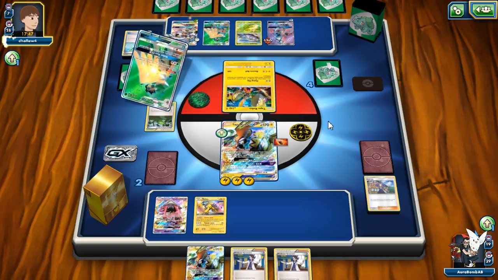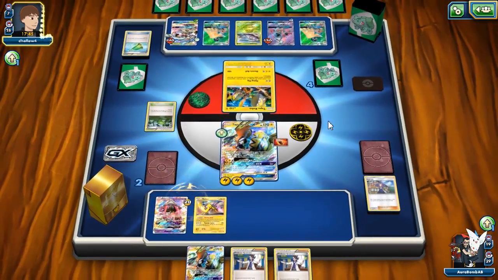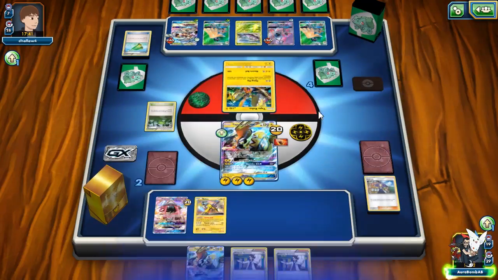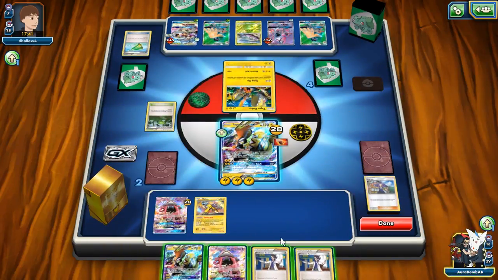Yeah, I guess he knows. I guess he realizes that I can't. I don't know why he's doing this, because I can just Acerola this. It's such an odd play to make. I guess he's trying to be smart.